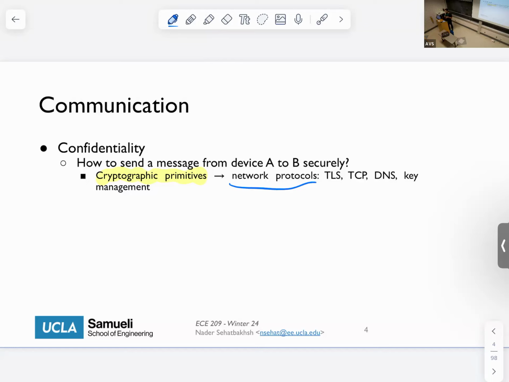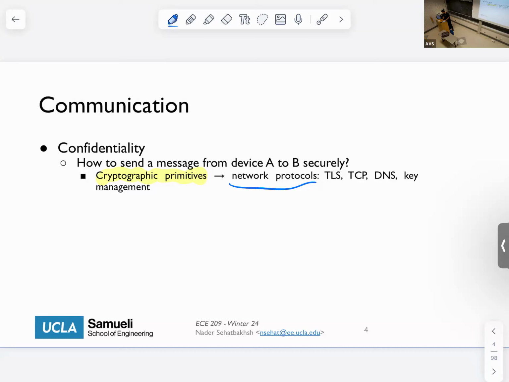These are all using various forms of cryptography, some different primitives, coupled with some different algorithms, in order to make sure that sending a message to another device is secure. Nobody can listen to it. If they listen, nobody can understand what's happening. Making sure that the source and the destination can basically authenticate themselves and all those things.